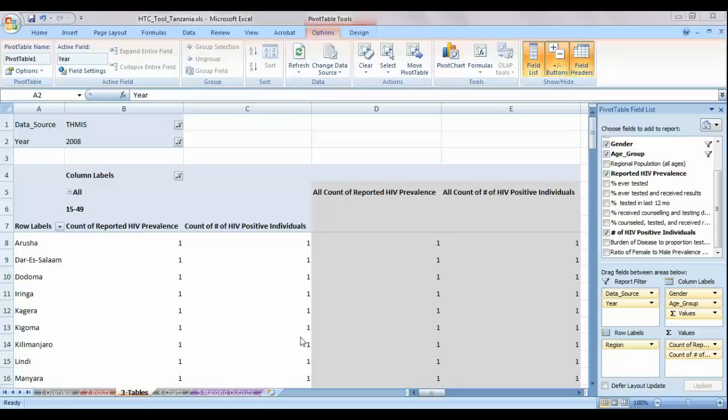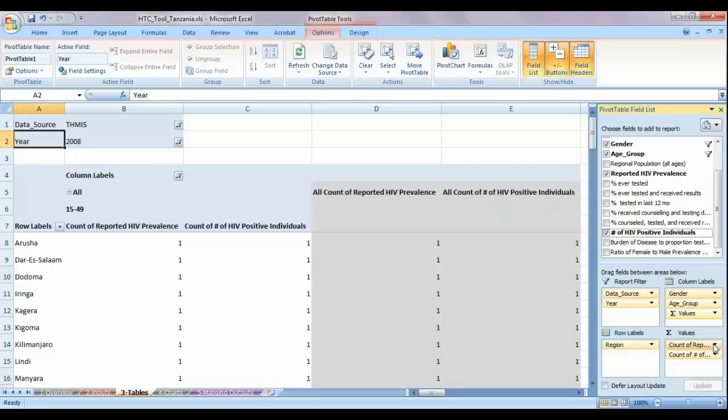So now if we take a look at the pivot table on this left-hand side, we see that the reported HIV prevalence and number of HIV positive individuals by region in Tanzania appears to be 1. This happens because the default summary option setting for pivot tables in Excel 2007 is count, which shows the unique number of items included in that cell. We see that only one data point for these indicators is being displayed, or that each value only shows a single estimate. We want to change the field value settings to something that more meaningfully answers our strategic question.